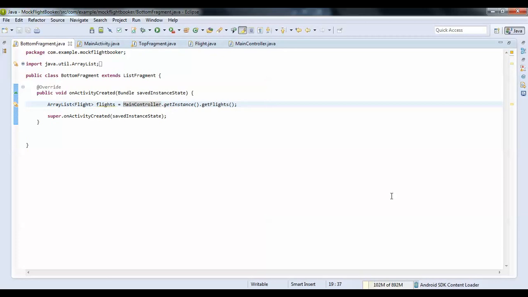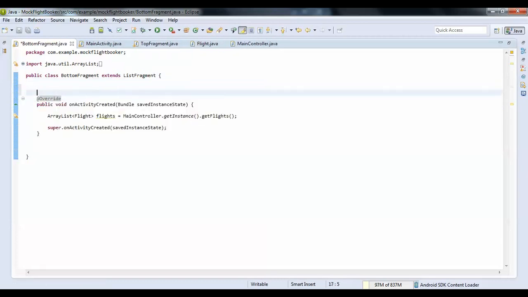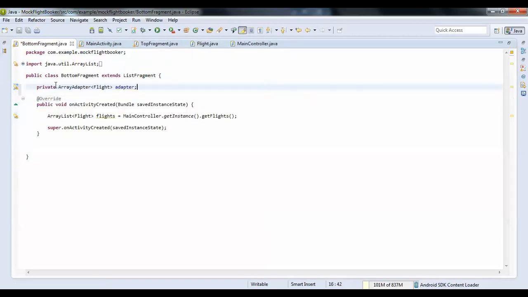Remember that this class is our list fragment, this is the data that we want to display, and we need an adapter in the middle. So let's declare an instance of ArrayAdapter there, which is going to store flight objects.